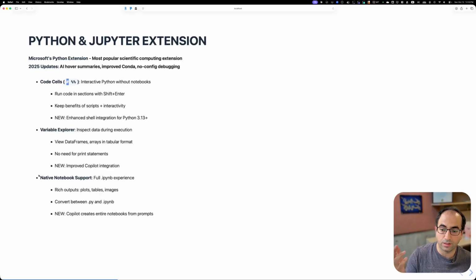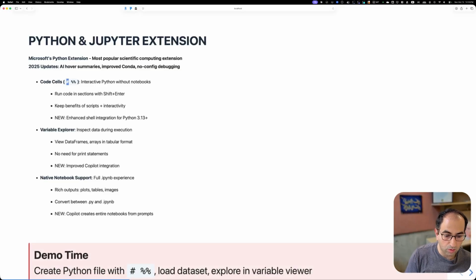It has variable explorers, and you can do exactly what you can do in Jupyter notebooks. You can do the plots, and you can import images or show images you can save. The advantage compared to Jupyter notebooks is that if you have Copilot or any code assistance, the section-wise writing is much easier for them, for now at least, compared to the writing of a Jupyter notebook, because Jupyter notebooks have other XML metadata that needs to be added. So let's demo it for a very simple data.